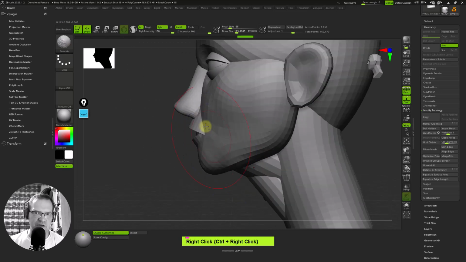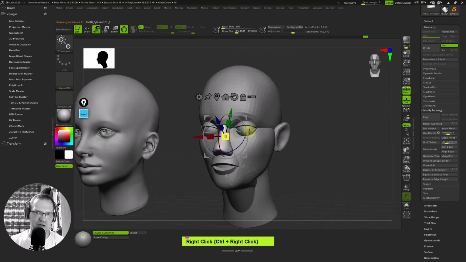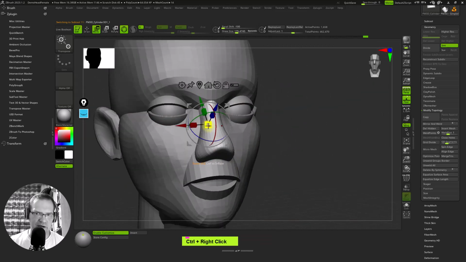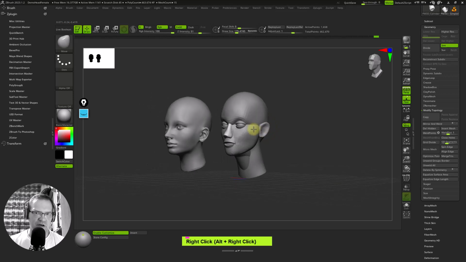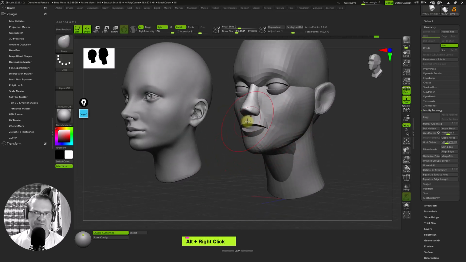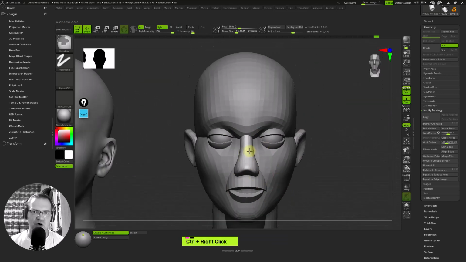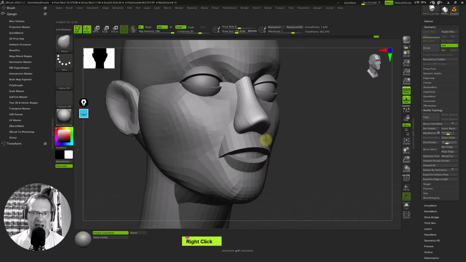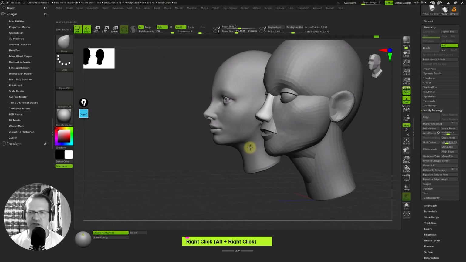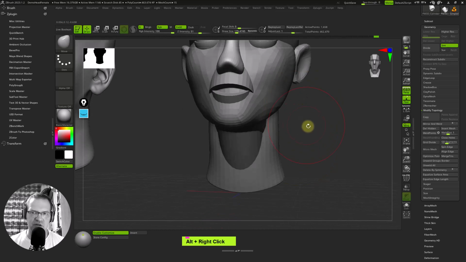Okay, maybe the nose is a little bit longer than I expected, so I'm going back and forth and I'm just pulling this a little bit higher, and maybe shrink and create a little bit more softened nose, and the mastoid muscle in the back. Now it's time to move on and work on other parts as well, and to add more details to it. But before, we should finalize the main volumes.